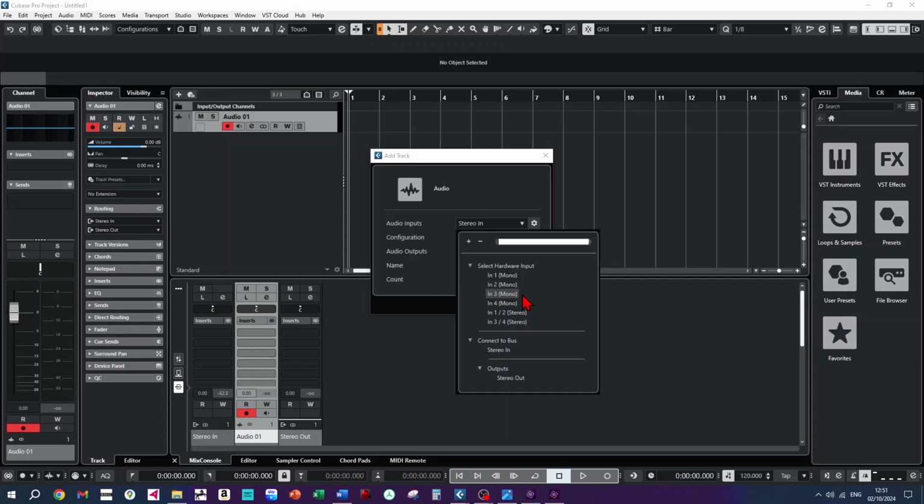I can also create a separate audio track for my vocals by choosing input 3 from the interface, as shown in the drop down here, and I can create another audio track for my guitar by choosing input 4. This is great, but it does mean all my synths are on one audio track. I can get round this by playing and recording each synth one at a time on separate audio tracks.